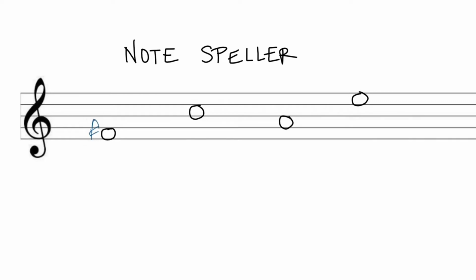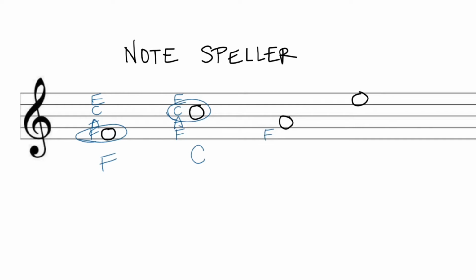So I'm going to start in the bottom space and spell FACE going up, because remember, it starts from the bottom to the top. And we can see that this note is on the same line as the F, which means that this is F. Let's use that same process to figure out the next note. We'll start at the bottom space of the treble staff and spell FACE going up. Once we do that, we see that this note is on the same space as the C, which means that this is C.